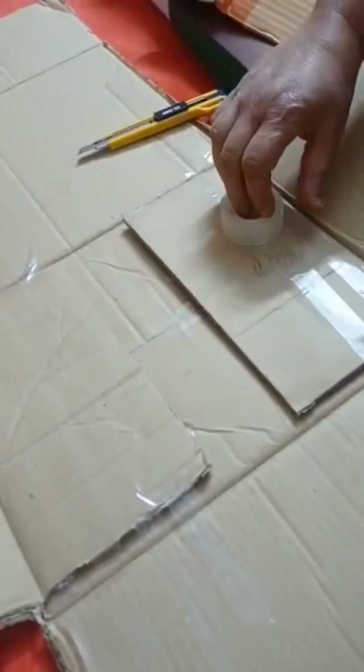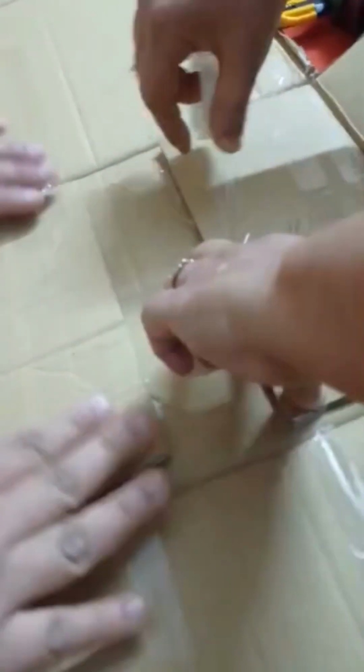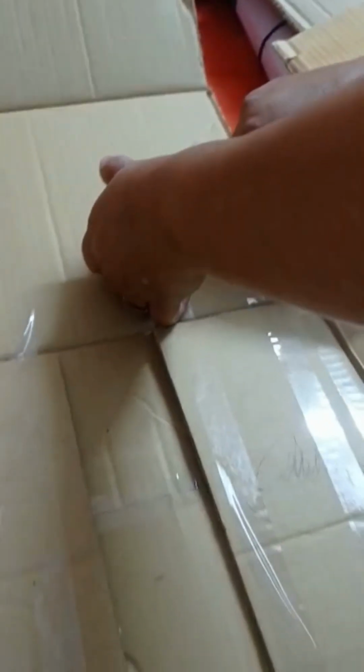Now they are putting another line of tape on the costume. Oops, they accidentally put it on the blade. They fixed it now. Right now we're trying to put it together.